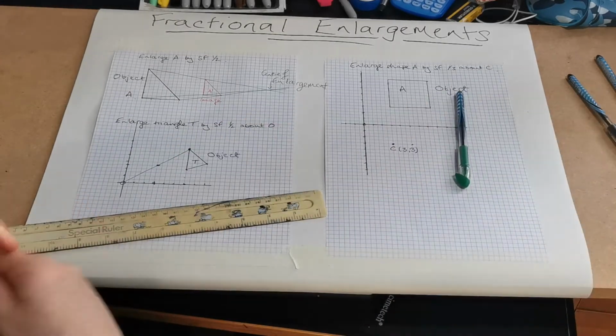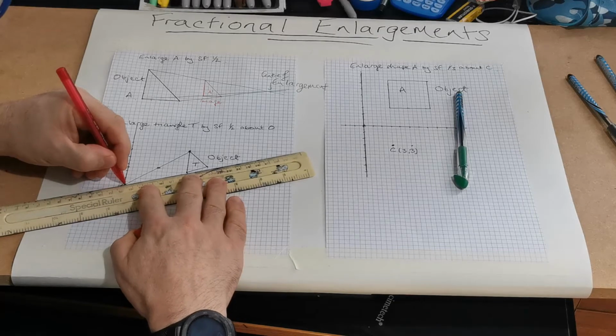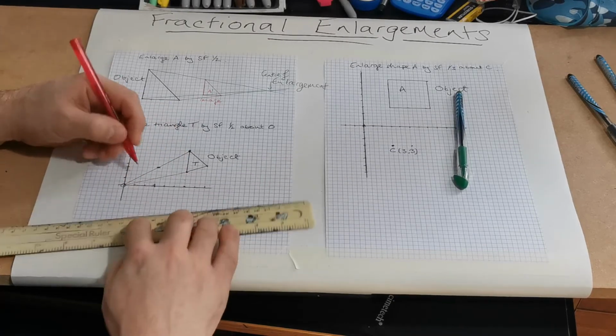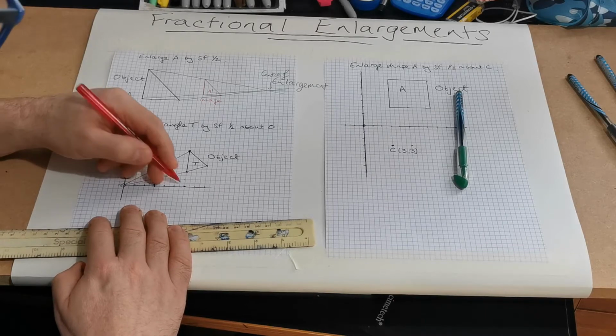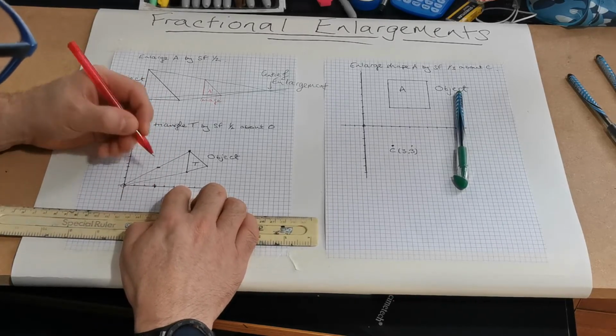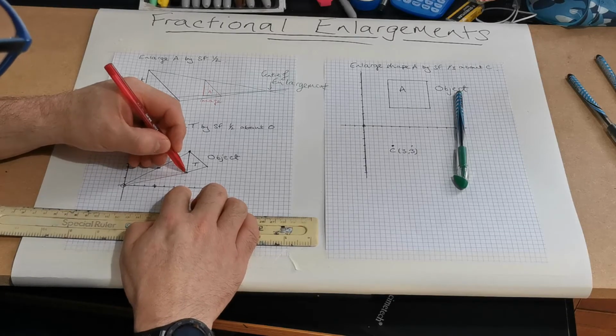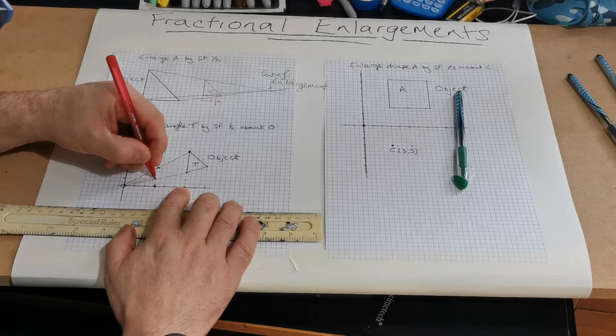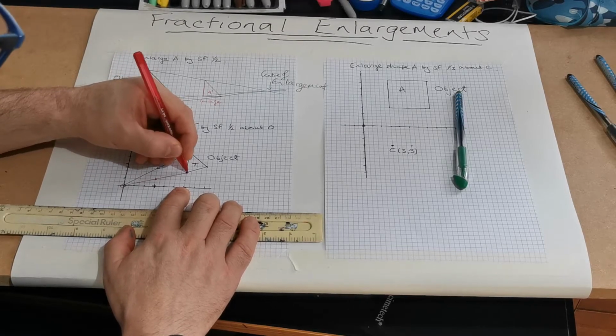And if I do one for the next point, let's do this one. I can see that I go 1, 2, 3, 4, 5, 6, 7, 8, 9, 10, 11, 12 to there again. And here I'm going 4 squares up. So I need to go 2 squares up to find the corresponding one with that.